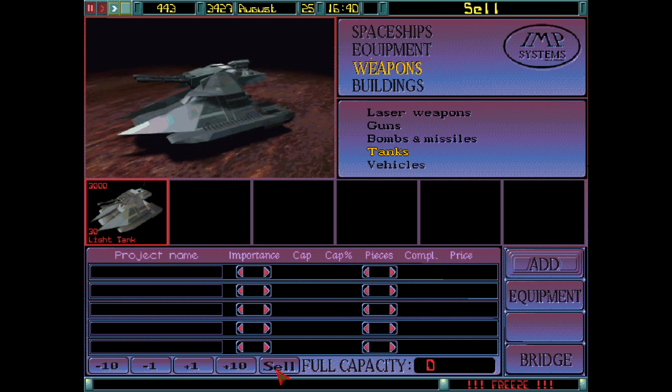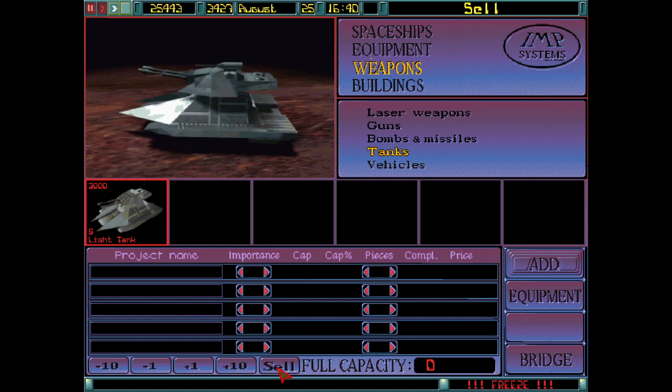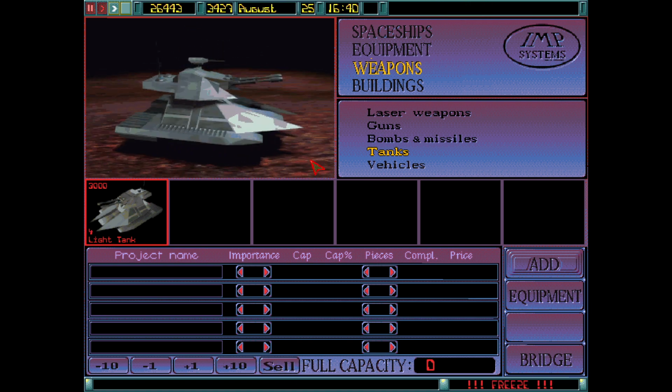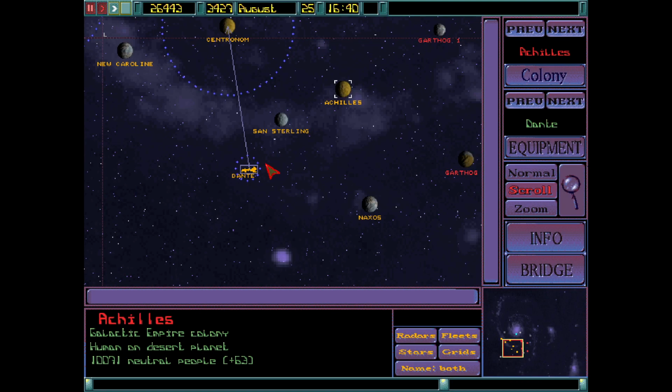I'm going to keep 4. We're going to need those later. But otherwise, I'm just going to get rid of a bunch of these at 1,000 each. 26,000 more to our bank account, which is really going to be vital for us to get started on this rank in the best way that we can. That's almost 2 days worth of income at this stage.